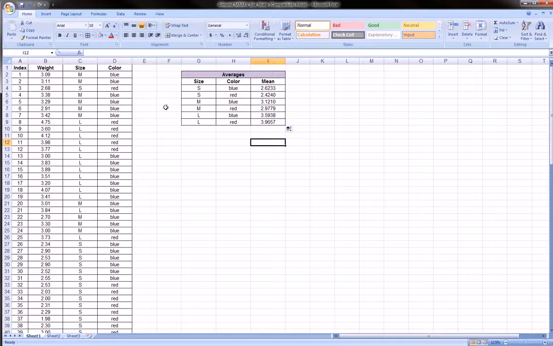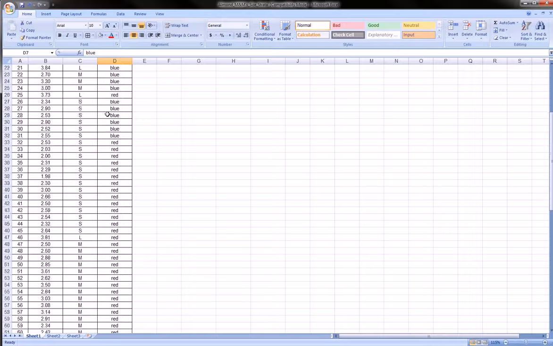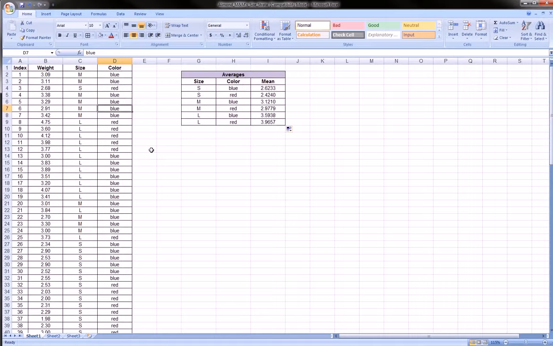Okay, so this list right here, this could have taken you a long time to do, and there's only 100 values here as our index shows, but they could have very well been in the thousands, and this formula would have worked just as quick. So you type it in once, taking time, making sure you do it right, and then you're able to drag it down. Okay, so I hope this was helpful.